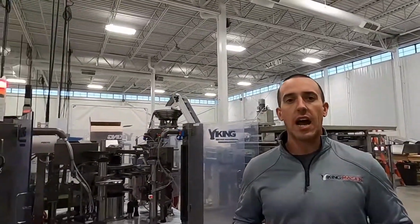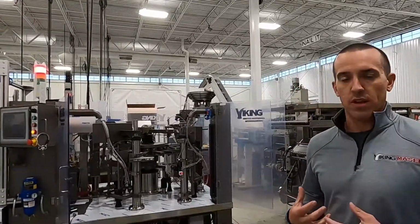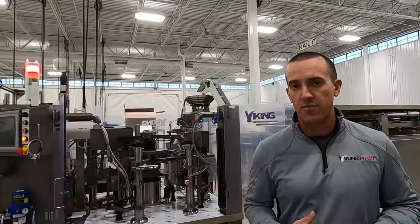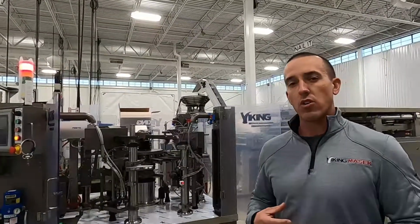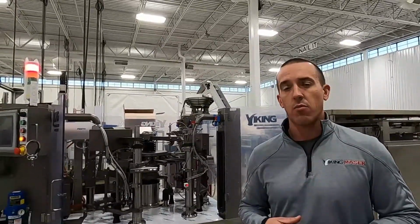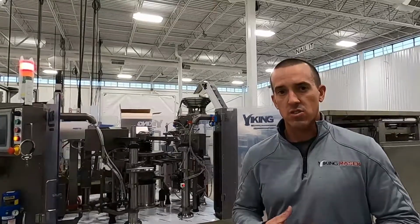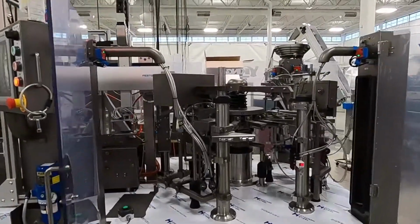So I mentioned before that a lot of what we're doing is stocking equipment and or building in batches. This is actually one of the pieces of equipment that we do. So Robert mentioned the M250, which is our vertical form fill seal machine, intermittent motion. We also do our Velocity, which is the fastest single tube design on the market. That is our continuous motion. And then we also do our 8S235, which is our pre-made pouch line.